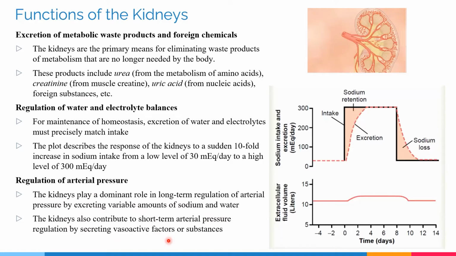In the previous plot, we also see that when the excretion of sodium ions increased by a lot, the extracellular fluid volume increased by only a little bit. This is mainly because, although both the intake and the excretion increased, the kidneys were still able to maintain a nearly constant extracellular fluid volume. That is, they also regulated the water present in our body, even though they were excreting sodium at a much higher rate.